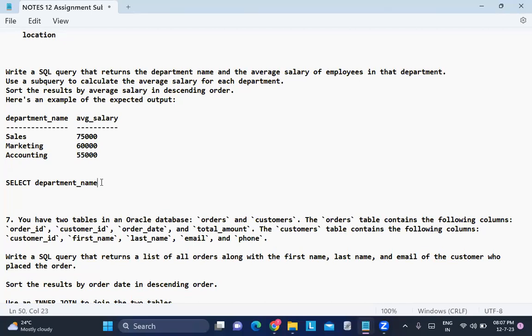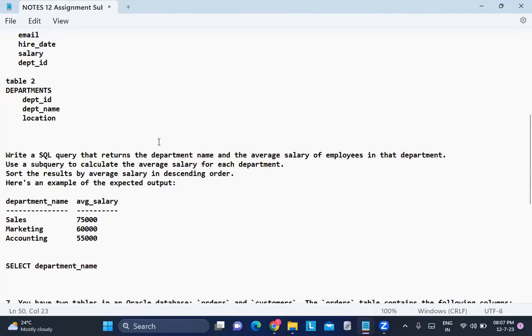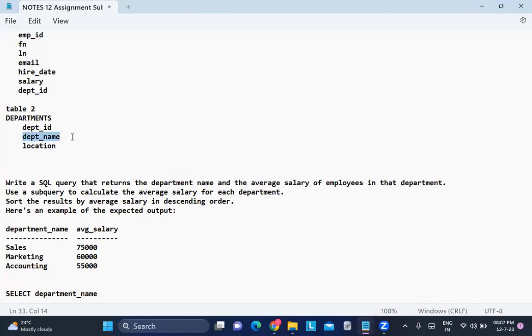So after that, in this question, can you write without using joins? Ma'am, how can I identify that we should use joins? Very simple. Observe what it is asking. Department name. The other thing they are asking is salary, the average salary. Department name is present in which table? Departments. Salary is present in which table? Employees. Without merging both tables, will you be able to fetch the expected output values? No. That means I have to use joins.